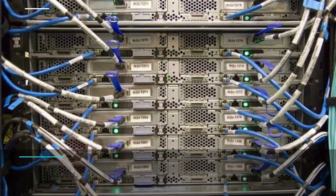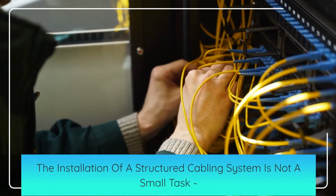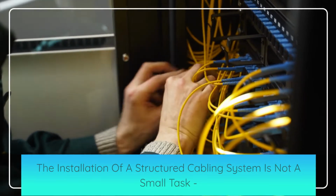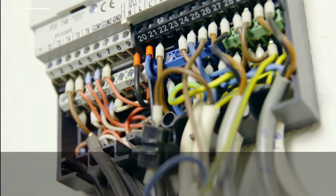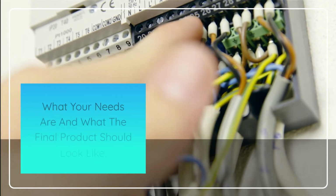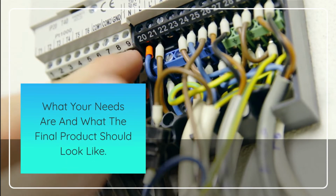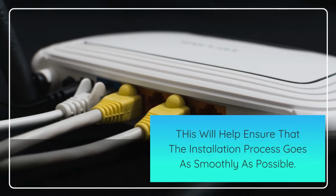system. Step 1. Plan ahead. The installation of a structured cabling system is not a small task. It takes time, effort, and expertise to do it right. That's why it's important to plan ahead. Make sure you have a clear idea of what your needs are and what the final product should look like. This will help ensure that the installation process goes as smoothly as possible.